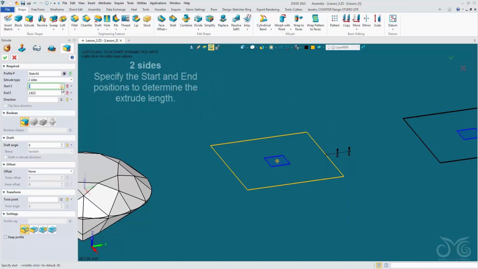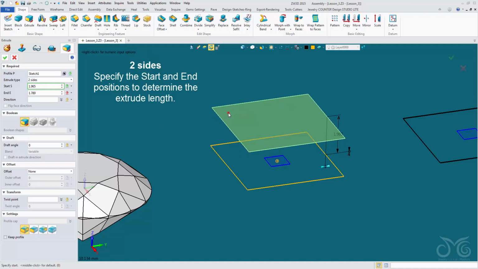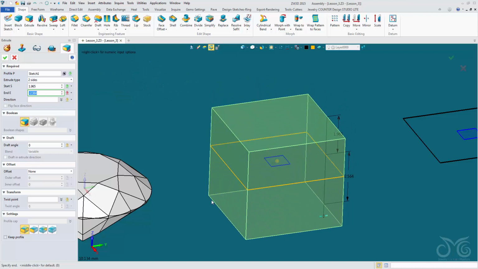The two-sided extrude is slightly different. We're able to pick a start and an end, and they don't necessarily have to be at the point of our sketch. Okay, so let's just create this extrusion for now.